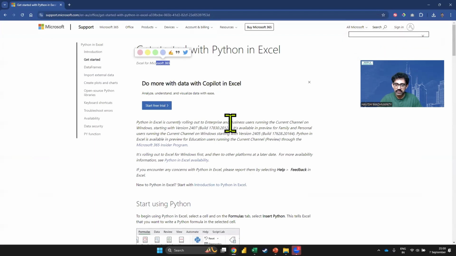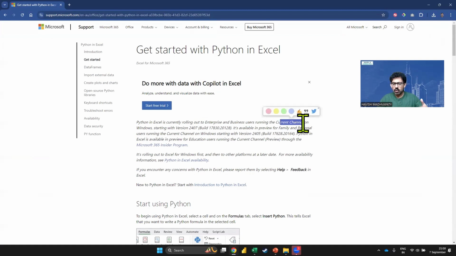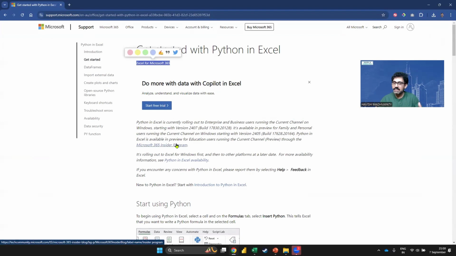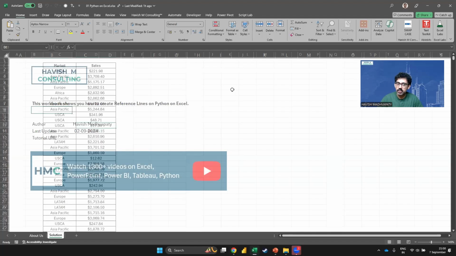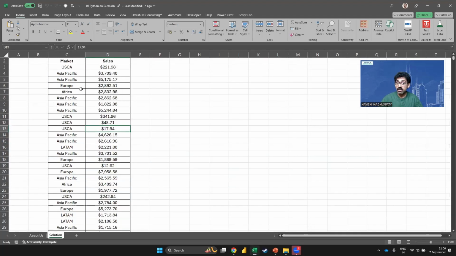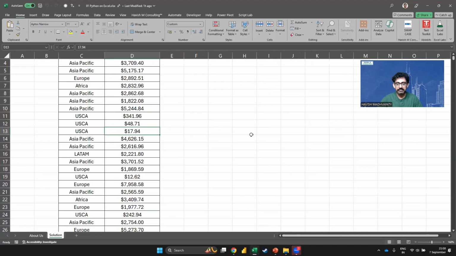Also in Microsoft 365, I think it is only for business users right now on the current channel. But over time, it will become available to other users as well, like the consumers. But you need to have the latest version of Excel, which is Microsoft 365. And right now, it is only available to the Insider program, okay? But what I'm showing you, even though today you can't do it, remember, this will be important after 1 or 2 years because people in different companies will start to use it. So I'm teaching you a skill not for today, but for the future, right?